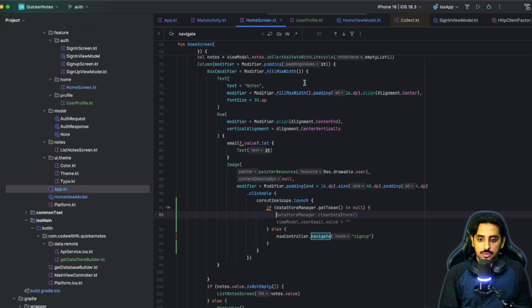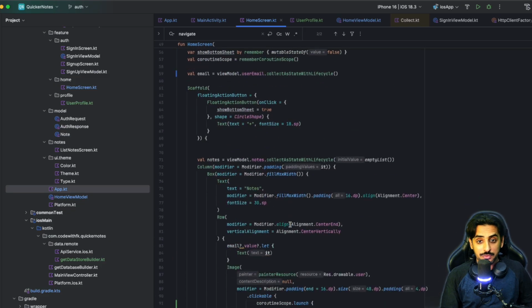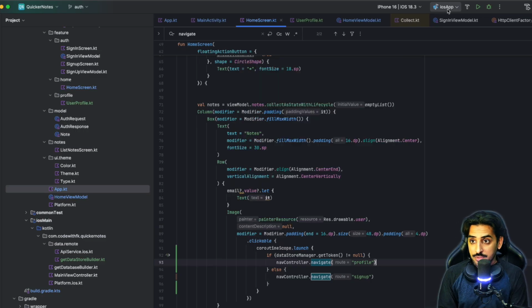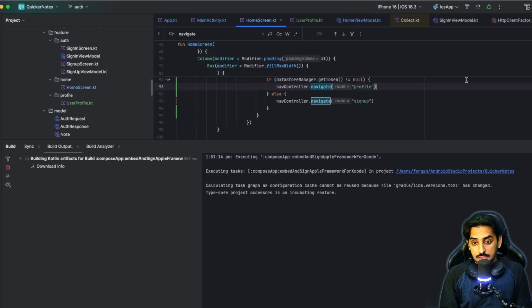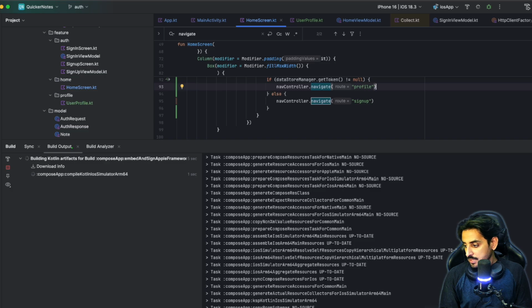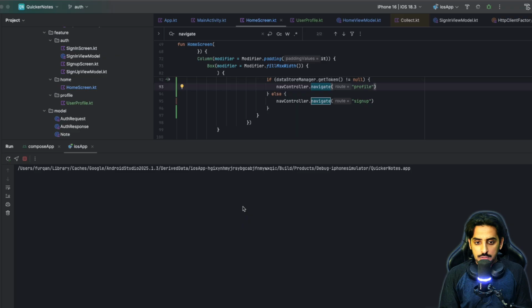And now inside this home screen, we know what we need to do, that we're gonna say navigate to profile section when the user already has a token. And now let's try to implement this functionality and see if everything is working. So what should happen is that first the user should be able to log in. Second, once the user logs in, you should see the email on top, and it should not get cleared when we close the app and get back. And the third one is that now again when I click on logging in, we should be able to, okay, something's wrong.